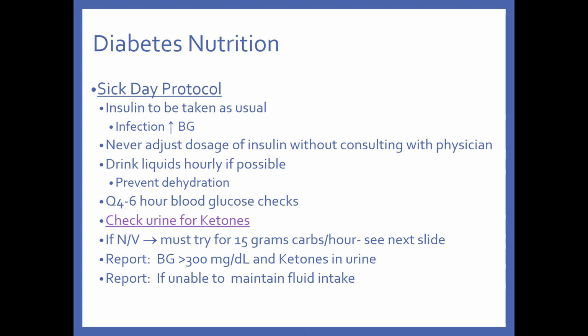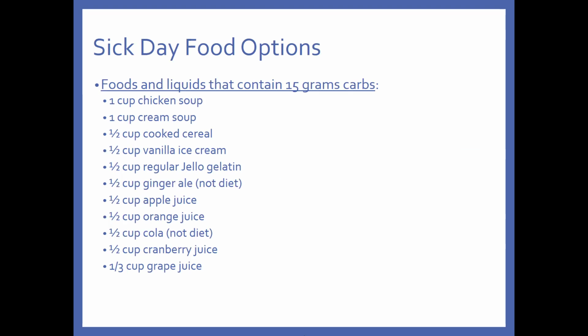So for sick day food options, they have to have carb intake in order to keep their glucose levels adequate so that they can move glucose into the cells. And so that's why it's important that they have some kind of carb intake, and all of these options provide at least 15 grams of carbs with each intake, and that's going to help prevent protein and fats breaking down in the body. So things like chicken soup, and it gives measurements here of how much, apple juice, orange juice, cranberry juice, vanilla ice cream, just any of these carb intakes.